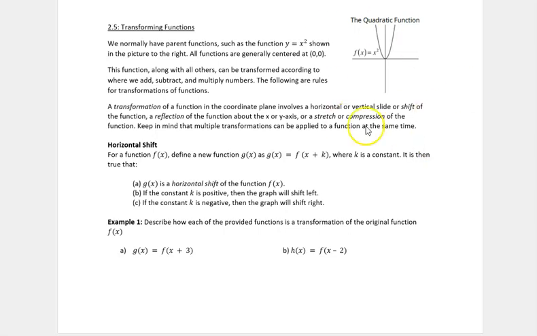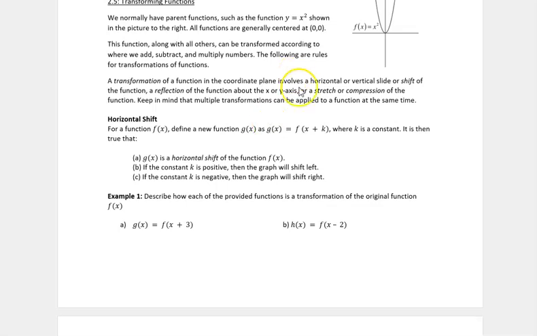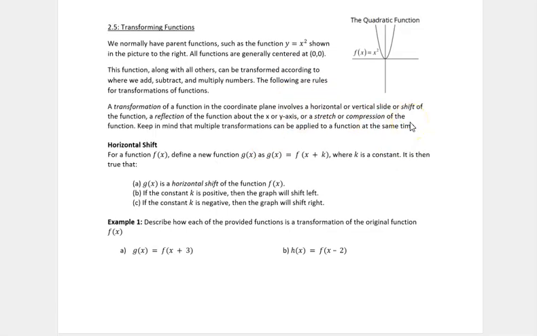Right now, we're just going to talk about how they show up in an equation, and then next time we'll talk about what it looks like on a particular function, the exact things that it looks like. So the first thing we're going to learn about is a horizontal shift, and like I said, we talked about this a little bit. We know that if it's x plus k, then it's going to do the opposite sign of what is there. If it's x plus k, then you're moving to the left, and if it's x minus k, you're actually moving to the right.